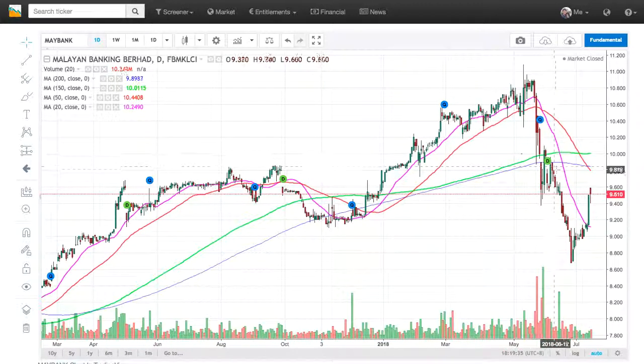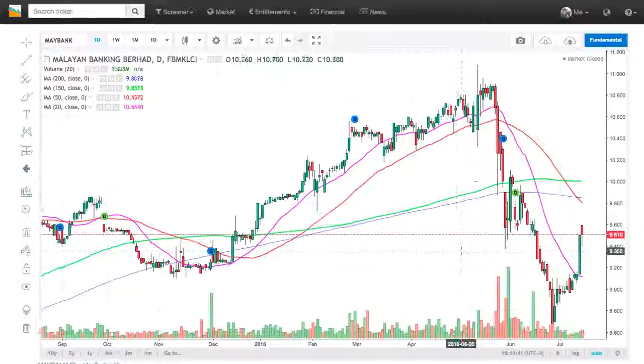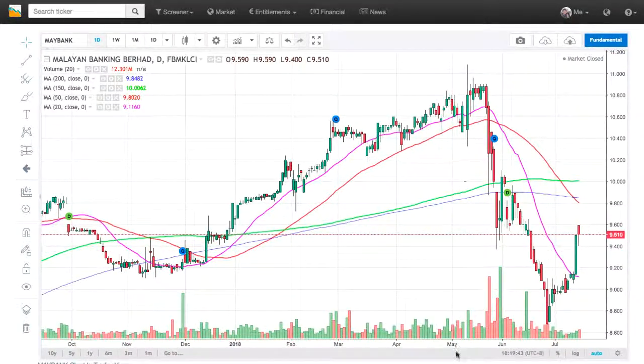So what you can see is that the share price, let's zoom in a little bit. The share price in May, 23rd of May, actually dropped all the way to June, June 27.